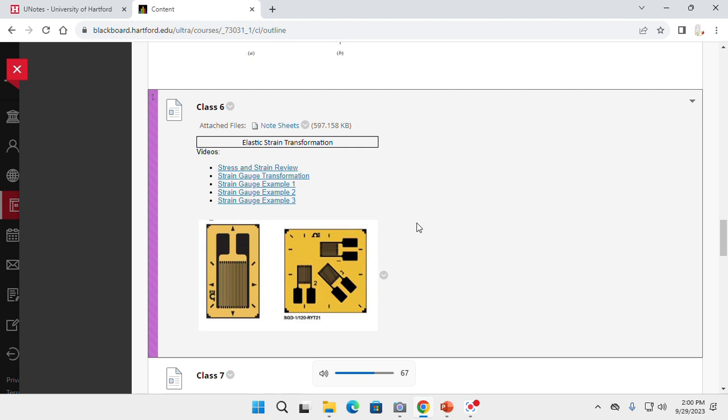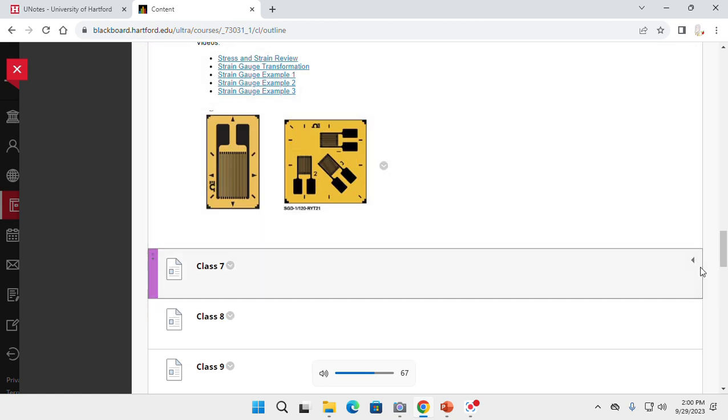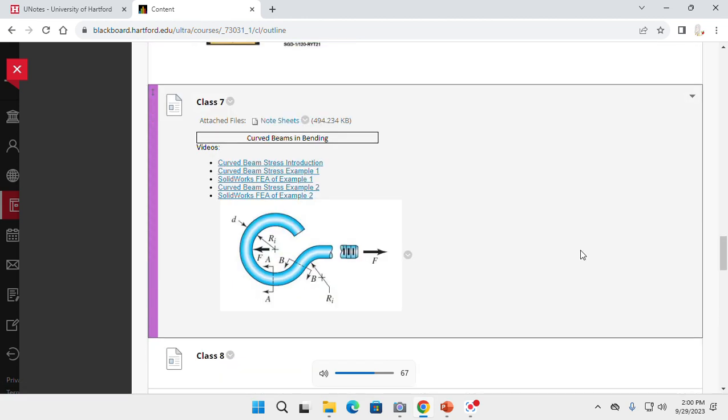And then there's 6 with strain gauges. Yes, we're not doing strain transformation, but we could have. Probably not. I just never feel like there's enough time on an exam to be able to cover some of these things, so I'm just not going to. Usually, I could ask 3 to 4 questions. Sometimes the 3 questions would only be because I combined something and merged them into one. But I'm usually looking for certain skill sets. I'm trying to measure certain levels of mastery or of recognition of aspects.